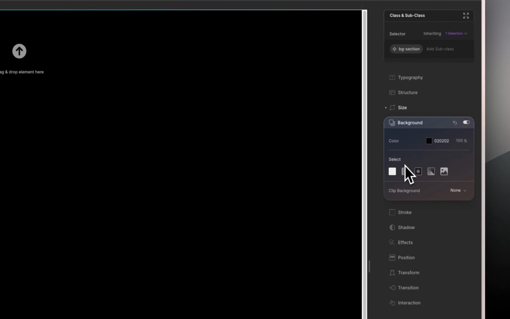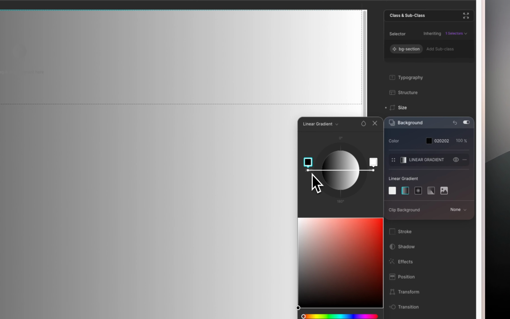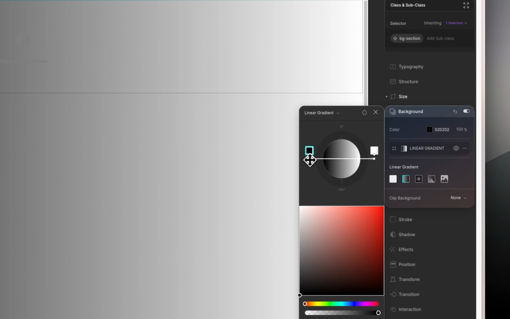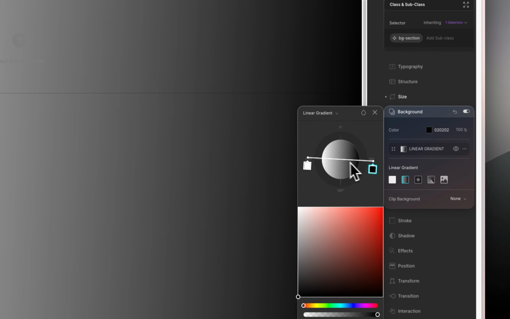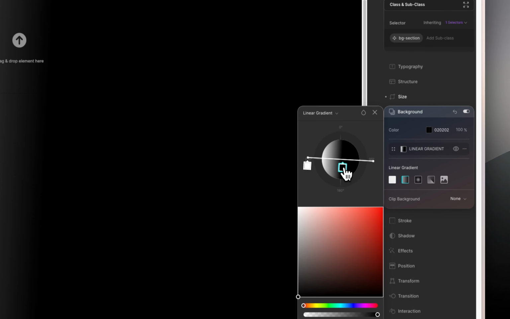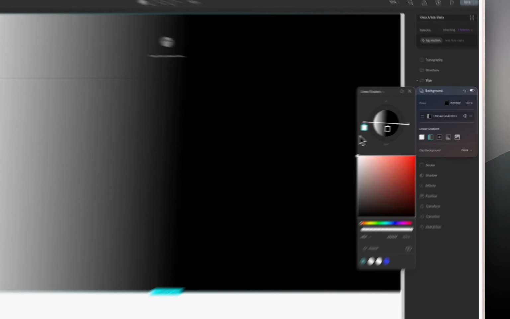Next thing on the line is your linear gradient. So linear gradient comes in from your left to your right. If you do want to change that, you can hover on this circle at the end of the line and then just drag this around. When you drag it and leave the mouse, you can see that it moves to that spot. If you want to make the black even bigger than it is, you can just hold the color and drag it. So you can see that this is what you can get. You can also hold this one and drag it over here, and you can see that that is also what you can get. All right, so that is that.